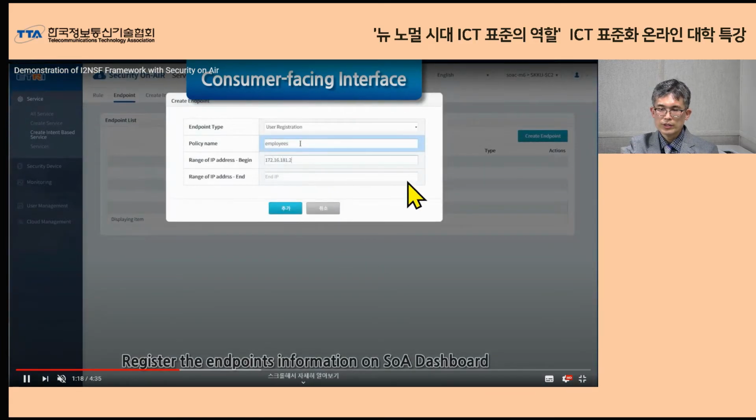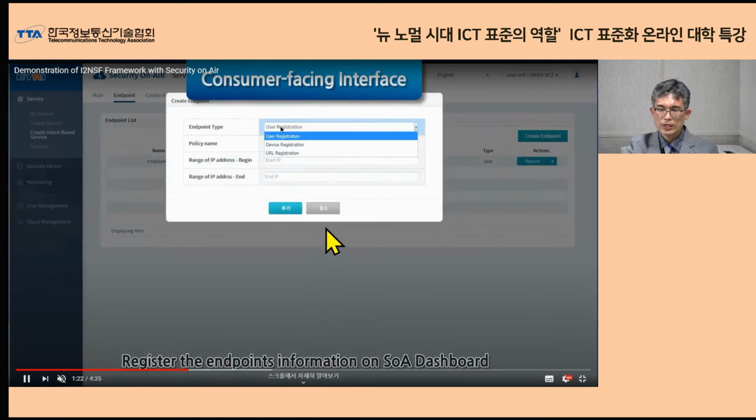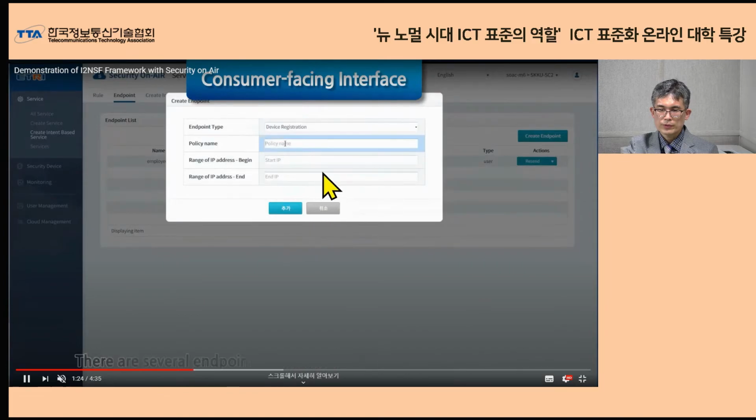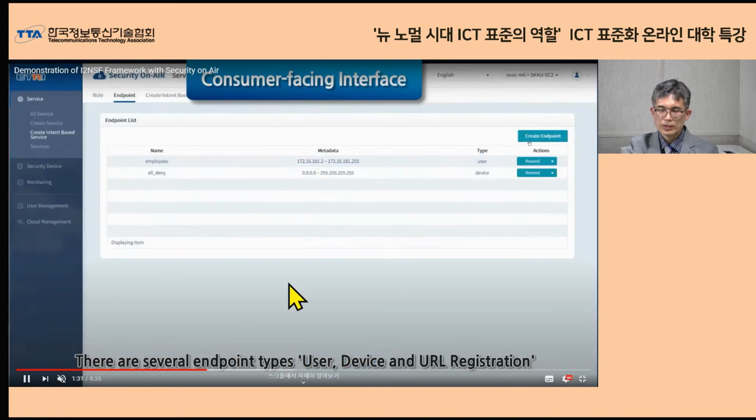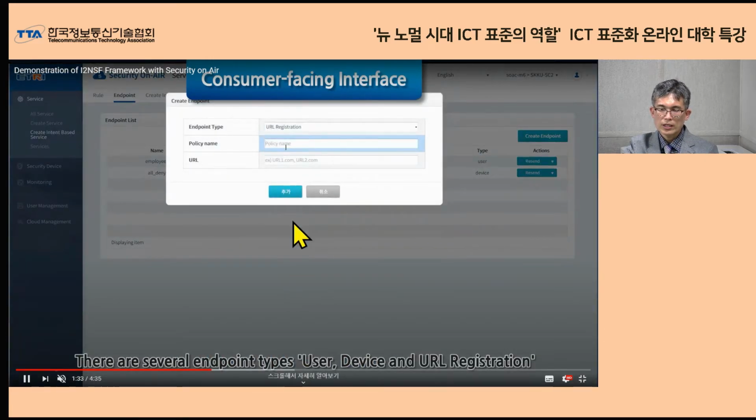And this is the consumer-facing interface. We define employee IP addresses, and also we specify device registration, such as all denied or IP addresses denied. And for URL registration, the SNS websites are Facebook and Instagram.